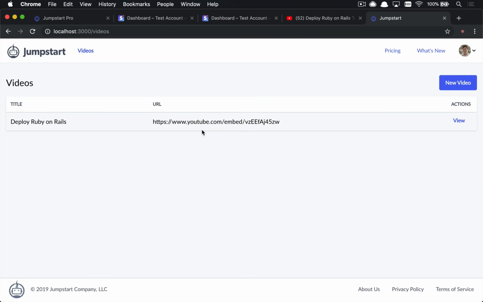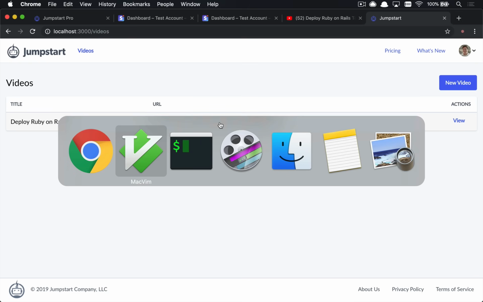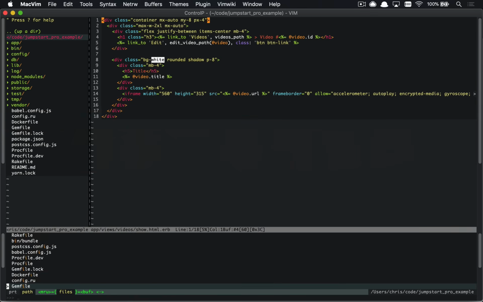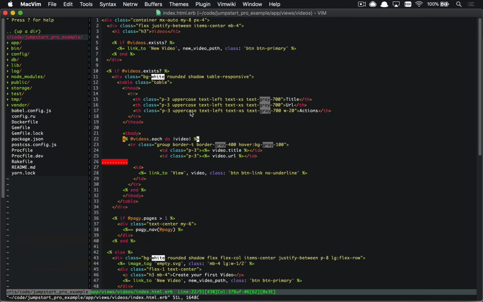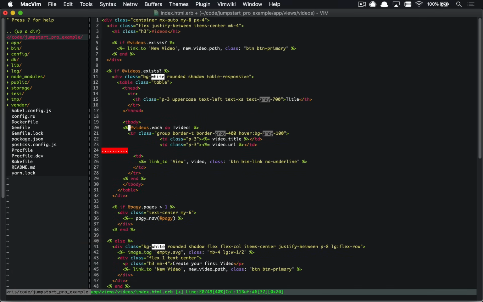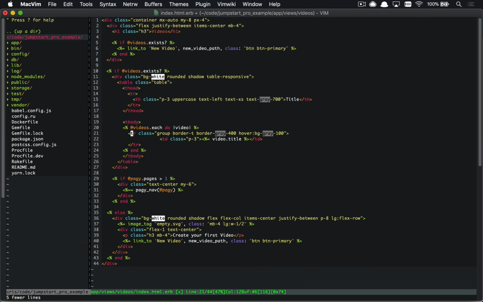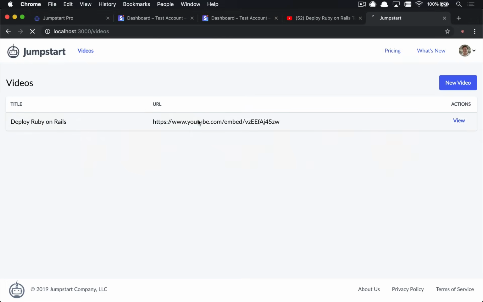And our index page will show all of that content now because we have this set up with one record. So let's go to the index and also remove that URL from there. Let's also get rid of the action and just simply link the video title to the video. So if we change this to link_to video, we should be good to go.